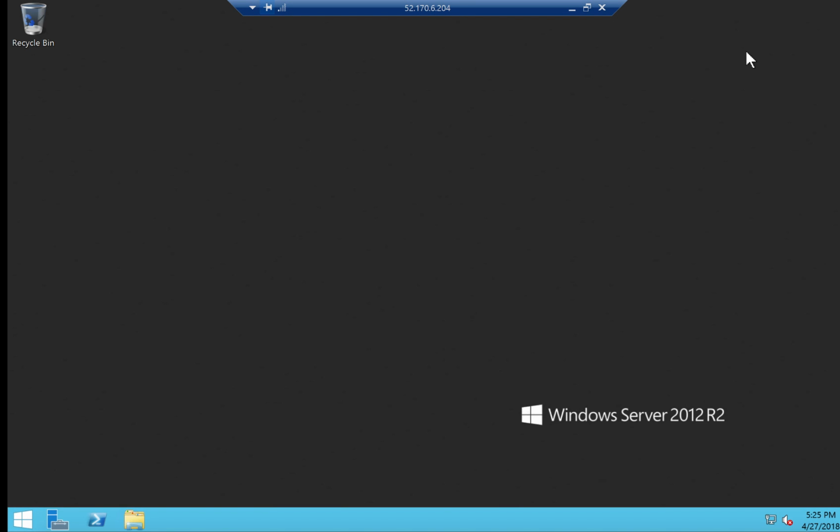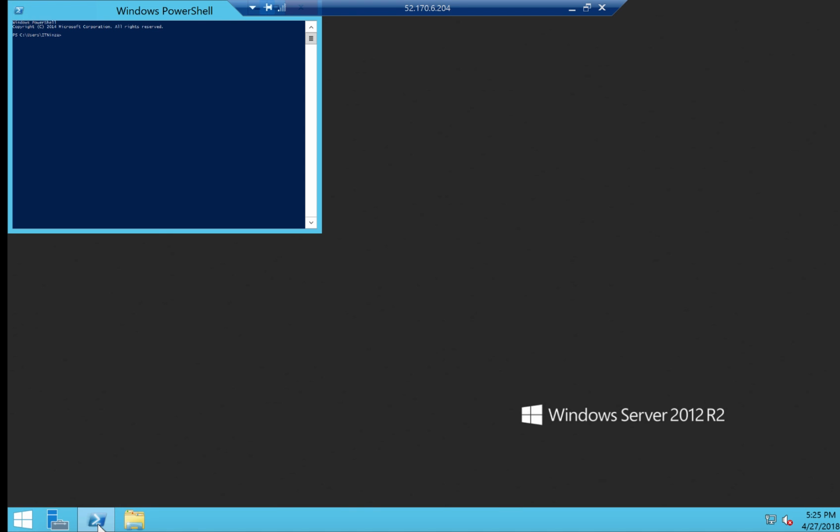Now we are connected with both the virtual machines. But when you will try to ping the virtual machines from each other, you will notice that those are not reachable. Let me open PowerShell and let me try to ping this.